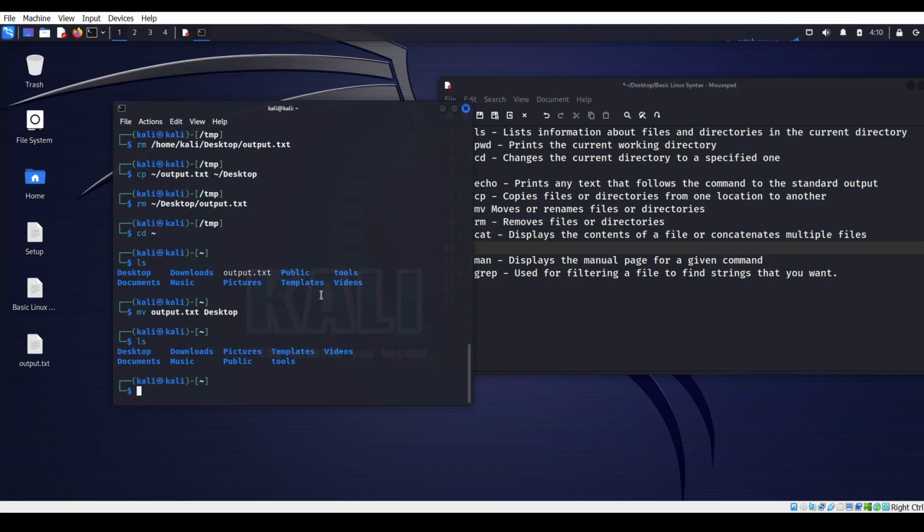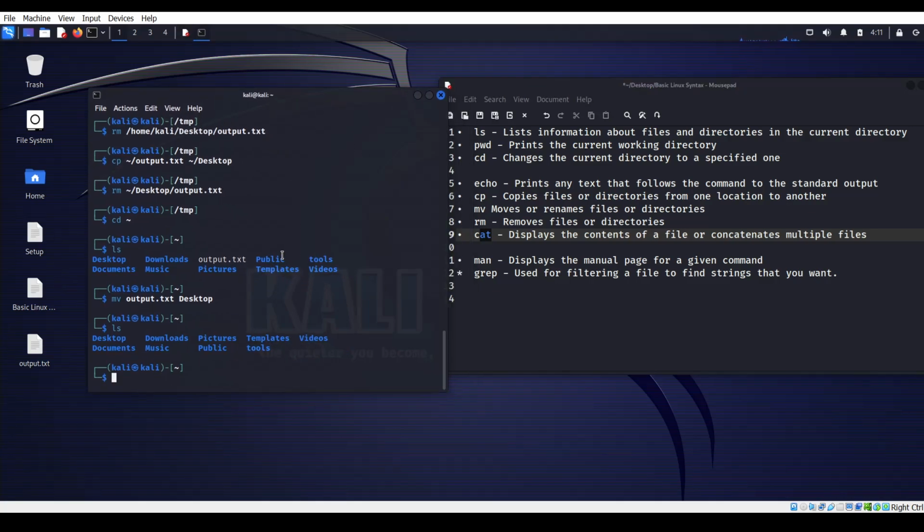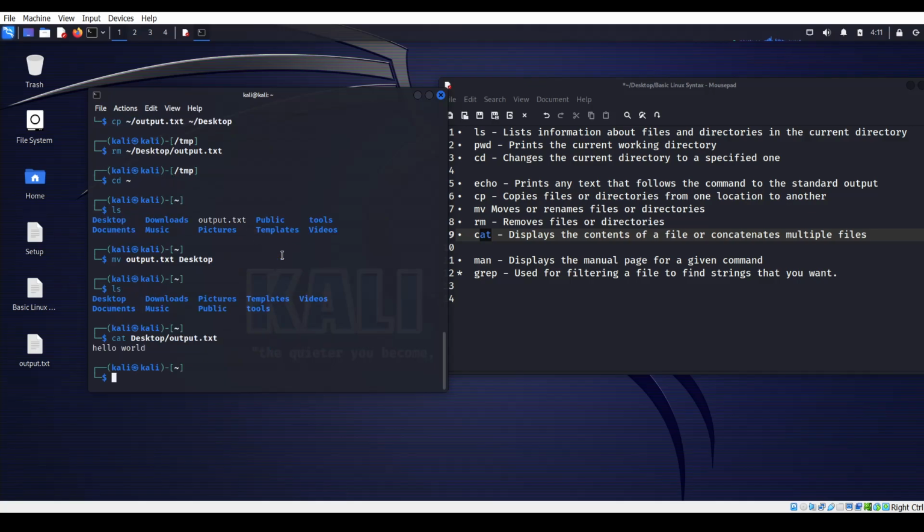One more thing to note is if we want to use cat to view a file, we don't have to be in that same directory. For example, we could say cat desktop/output.txt, hello world. One more thing I want to demonstrate. Notice how here we did not specify a tilde, we did not specify a full path.